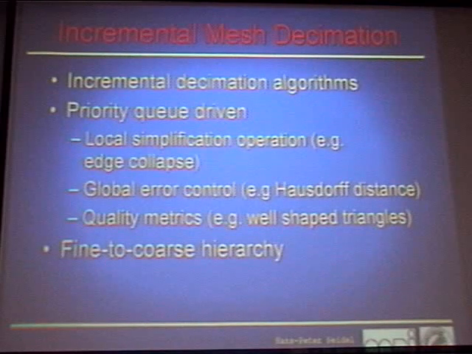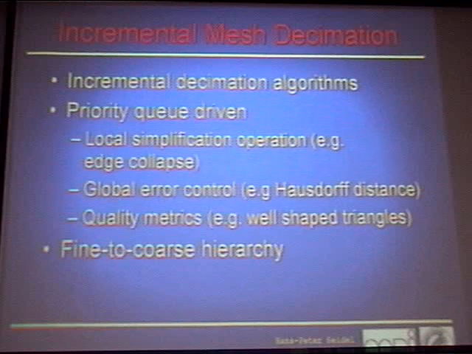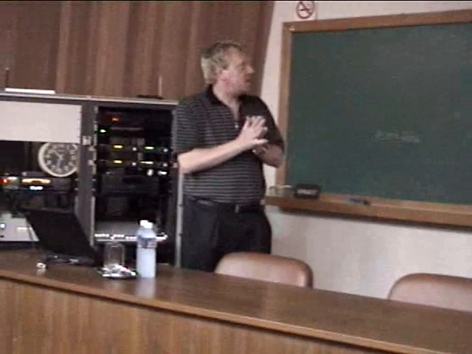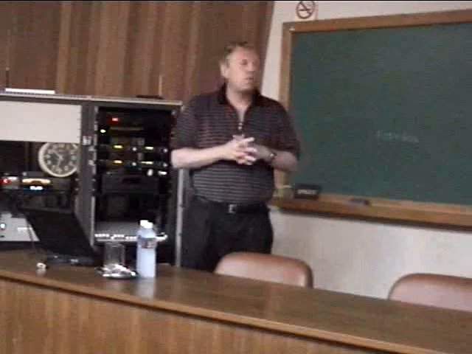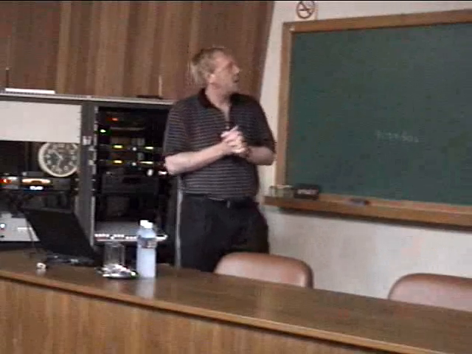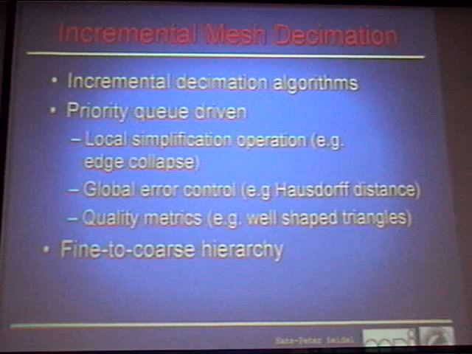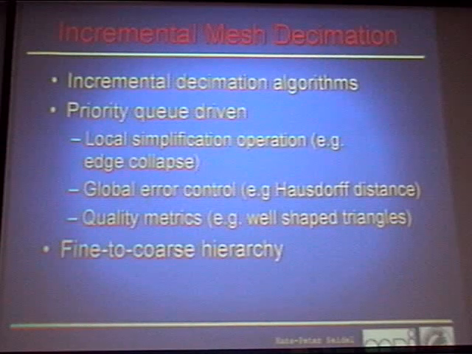And on top of that, we need, as a third ingredient, some sort of a quality metric that allows us to compute an approximation consisting of well-shaped triangles, or that the triangles are aligned according to the curvature distribution on our original object. We might have color information on top of the geometry that we want to take into account, or we may want to avoid that some of the vertices have excessively high valences, that more and more edges are collapsed into the same vertex. All this can be taken into account by this quality metric.